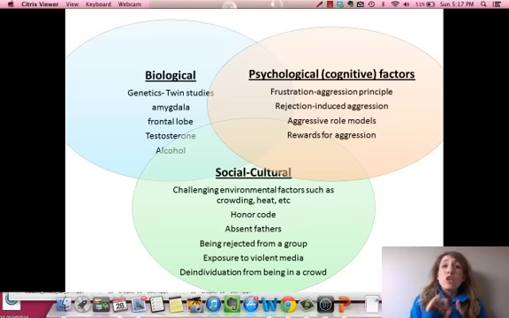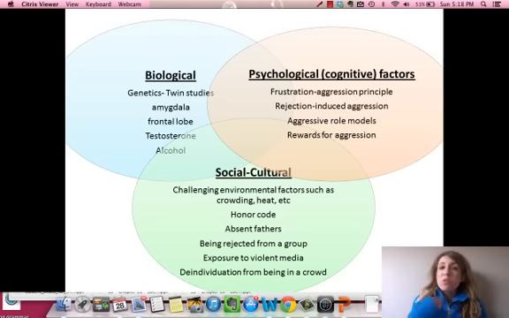Exposure to violent media is a huge deal, because the more violent media you see, the more likely you are to repeat that behavior. They actually found that when people watched sexually violent films for 6 weeks, and then non-sexually violent films for 6 weeks, those who watched the sexually violent films were more likely to give a man charged with rape a lesser sentence than the people who hadn't watched them. So something about the exposure increases your tolerance.